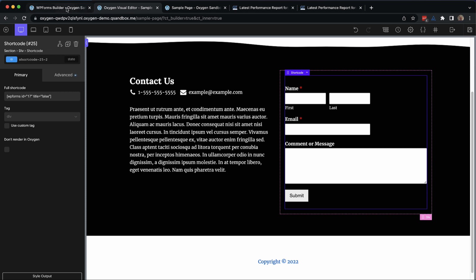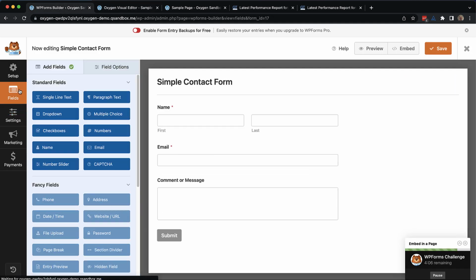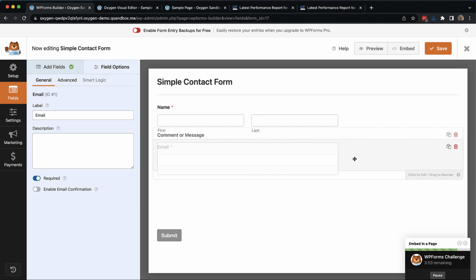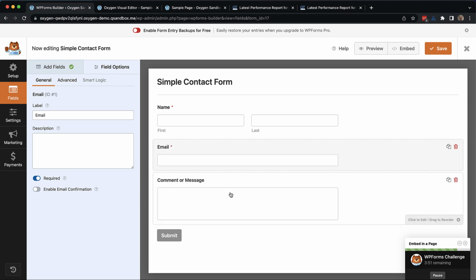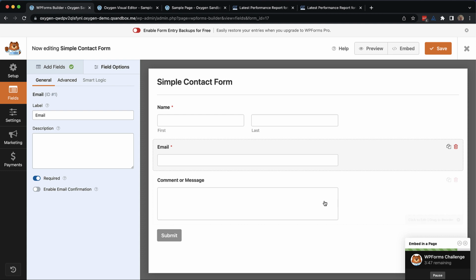Now let's go ahead and look at the building experience with this. It looks like we're in the settings of this form now. Let's go to fields. And this looks pretty typical. They do have the side-by-side first and last name field, which I like, as I've said in the past. I don't know if we can do multiple columns by default. That, again, would be a big win here, but I don't see that.